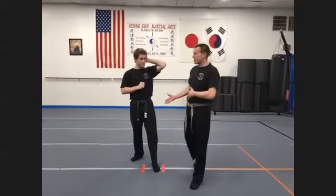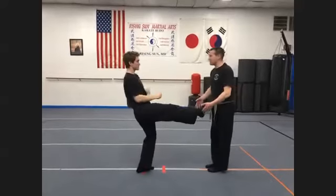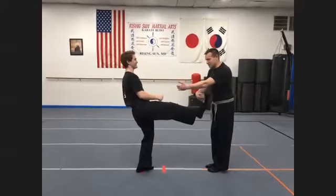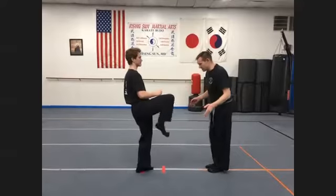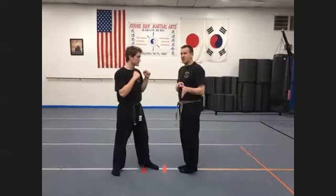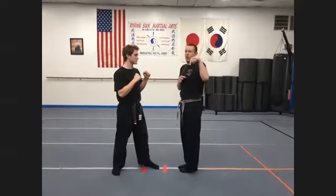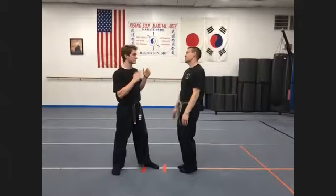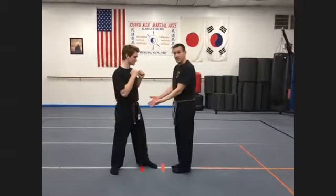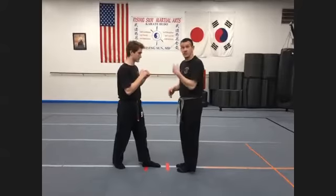Okay, so snap kick, extend that leg just for a second. So he knows the distance. There we go. He likes his slow kicks. He's got some pretty good distance here, so I'll have you put that down. If it turned out that I was this close, he'd probably change how he does the snap kick. He wouldn't say you can't do a snap kick from here. He'd probably pick up his knee instead and go for a knee shot, but it's still part of a snap kick. He would change his distance.